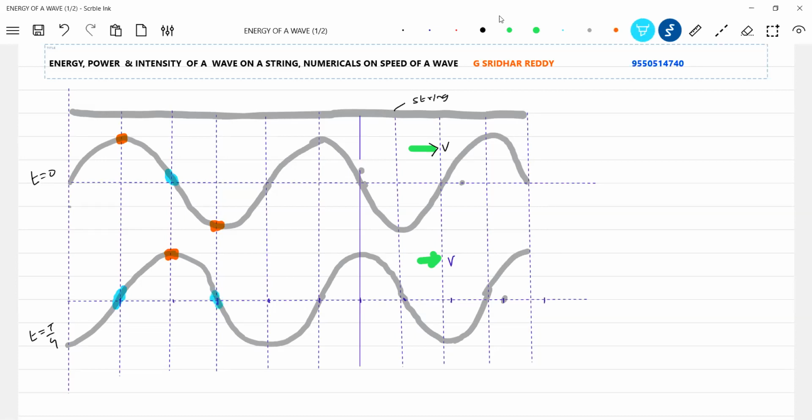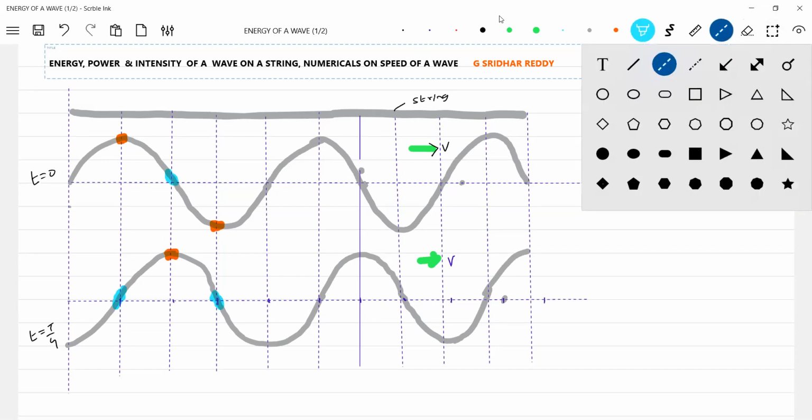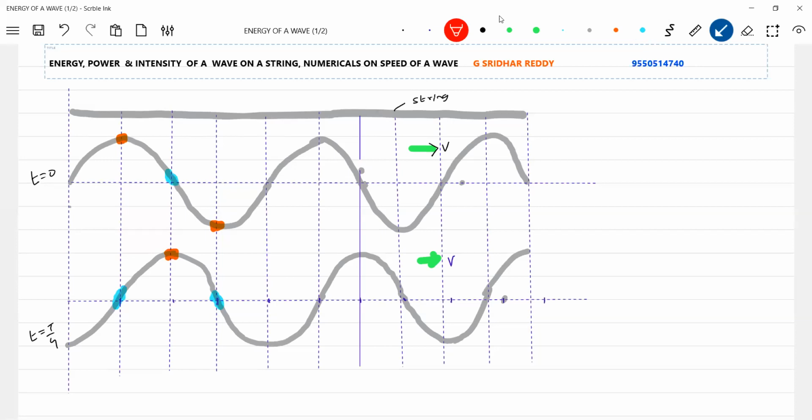Okay, now look at this. Let's come to this one. So this element, what will be the direction of its motion? According to what we know, it should be moving up, the velocity of that particular point. And what is the state of this element? All of you, are you looking at this one? What is the speed of this particular point? It will be zero. Then what is the kinetic energy of this element? This should also be zero.